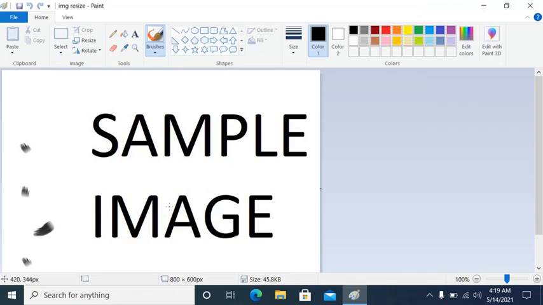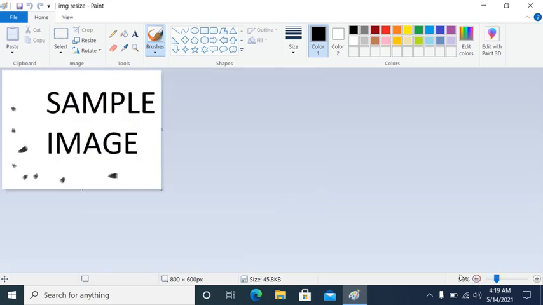Because the size of this picture is bigger, you can see it's covering most part of the screen, so I can zoom out to have a full view of the picture, and I can zoom out from here by clicking on this minus sign. It's okay for me, and you can see all the unwanted portions that I want to get rid of before I even resize the image in the first place. So this is the technique.